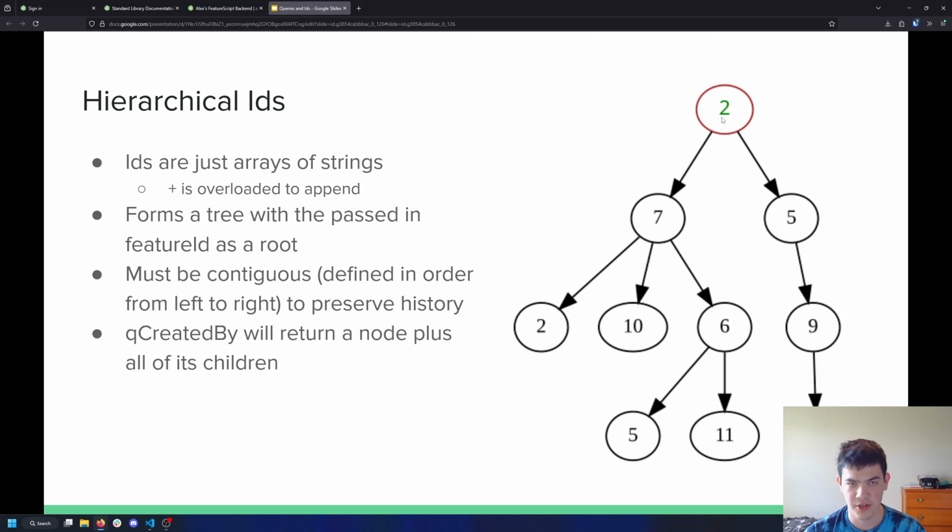So at the start, there's just the feature ID, there's nothing in your Part Studio, right? Then it has the first operation, which adds something, and then the second operation adds onto that, and then the third operation adds onto that, and so on and so forth, all the way through.